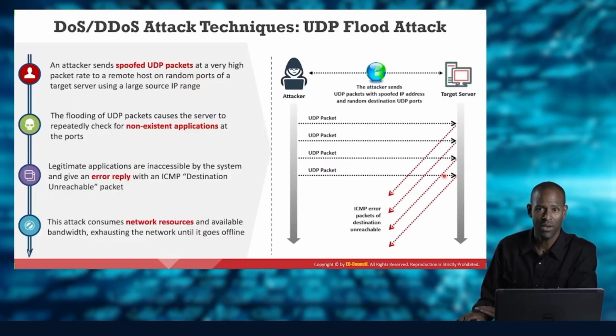There are several different types of attacks that you can do. A UDP flood. What is that? Well, in layer 4 of the OSI model, we have both protocols, TCP and UDP, as primary protocols. You can send such a large amount of UDP segments at the target that it is no longer able to communicate. The legitimate applications will become inaccessible and give an error, destination unreachable, because of the UDP flood.